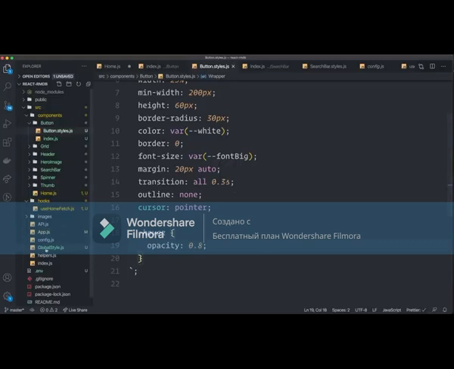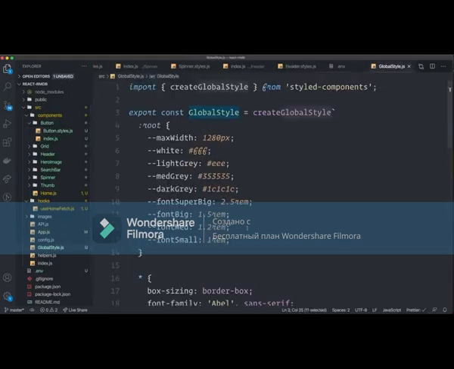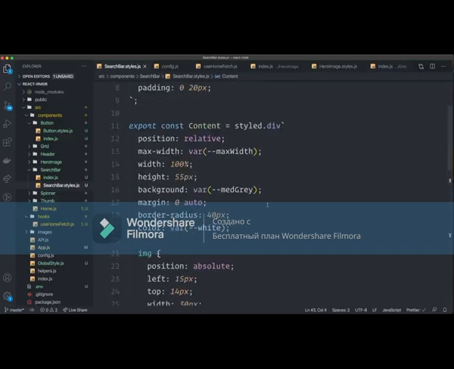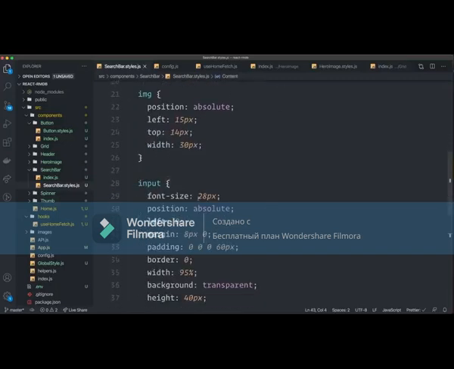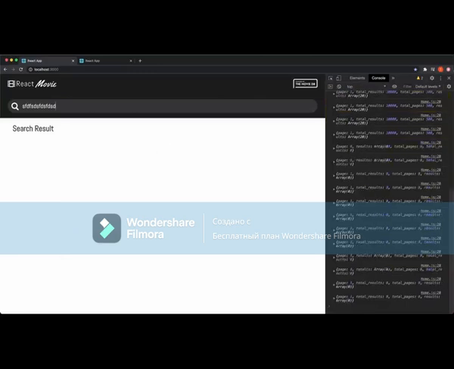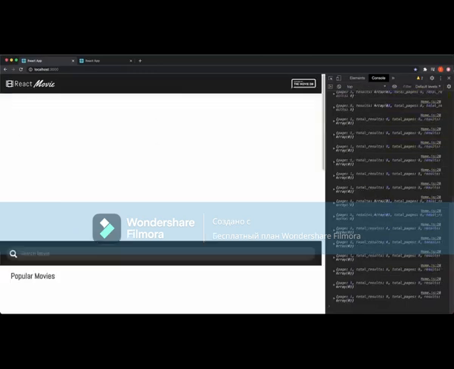I just want to check also the font sizes here. Font big. Maybe we can use this one instead on the styles for the search bar, because I think I have the font size of 28 pixels. We can use the variable instead. Variable font big and see how it looks. Yeah, I think that looks nice actually. We can use that one instead.